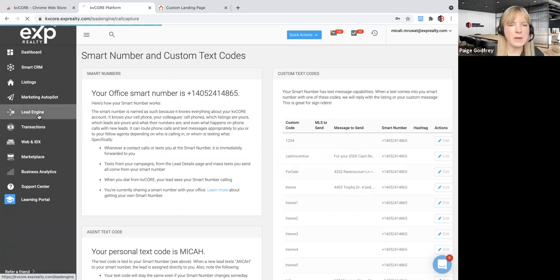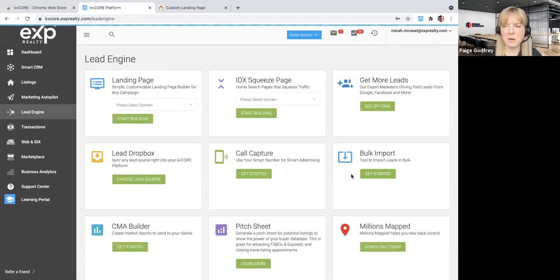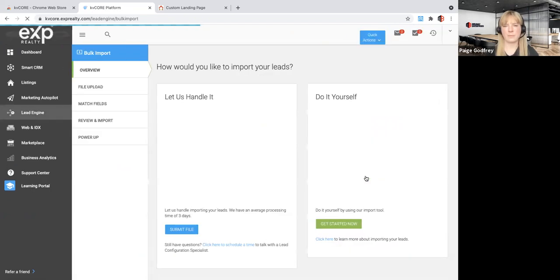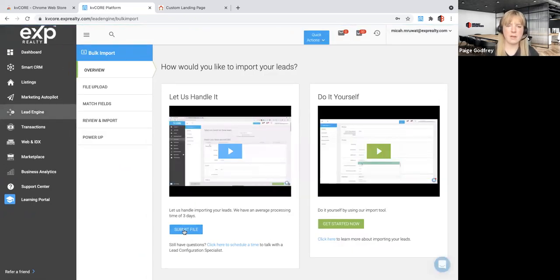And then the other one is bulk import. So under lead engine here in the middle on the menu, you come over here to bulk import if you have another CRM that you need to import your leads from. And then you can either let KvCore do it for you, or you can also do it yourself.